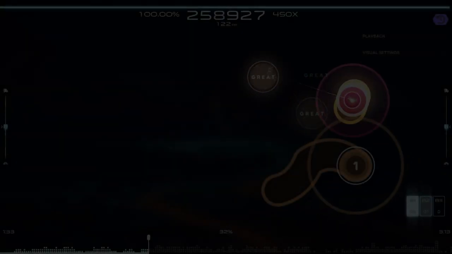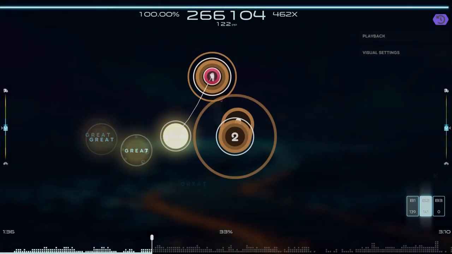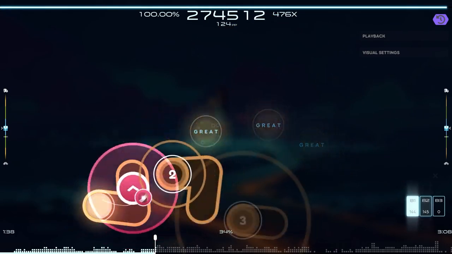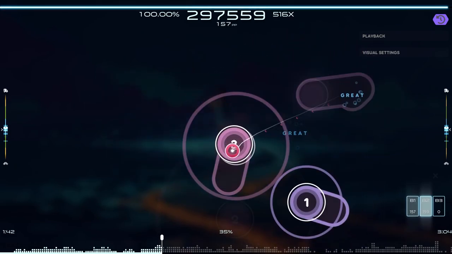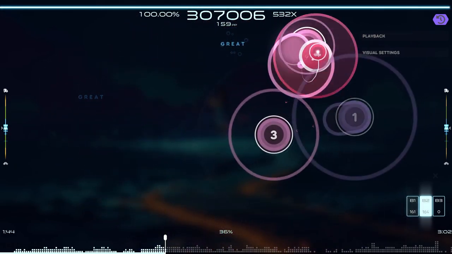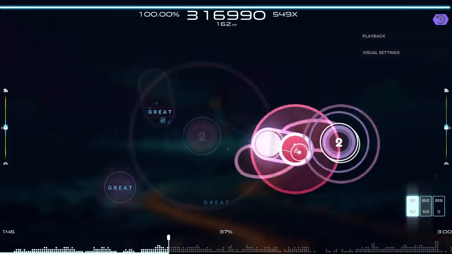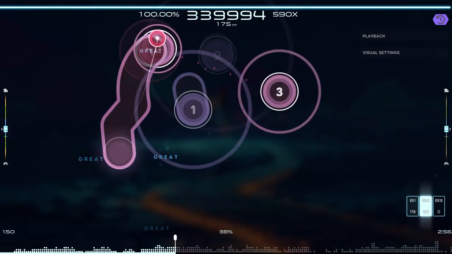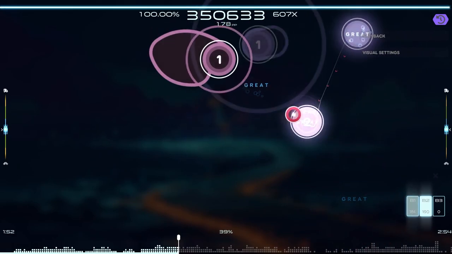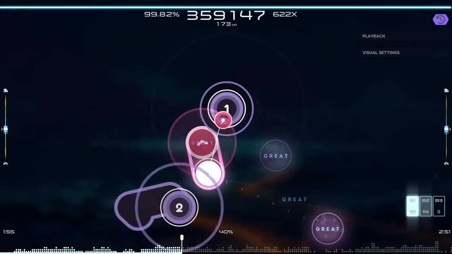So yeah, in case it wasn't obvious enough, this is a big update focused on inviting new people to interact with Lazer. Lazer has been improving in the background for a while, and with the experimental PP and the rest of today's changes, it's moving more towards the foreground, and it'll soon reach a stable audience as a release stream option. As of right now, the main thing developers are looking for with all of this incoming attention is feedback.